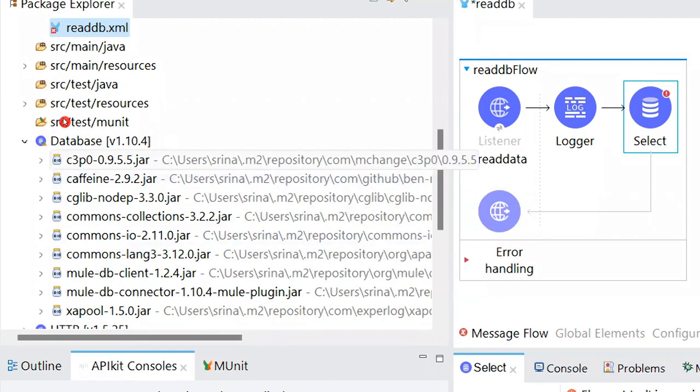In simple terms, we can call these your header files. From the C and C++ point of view, a header file contains predefined written code, and by using this code we can call it. So when we drag and drop anything from the palette to the canvas, it first automatically adds all the dependencies here. The dependency is nothing but predefined Java code. Okay, this is the first point.